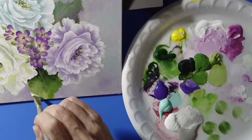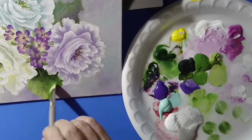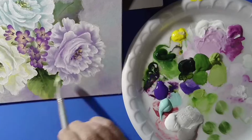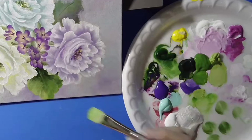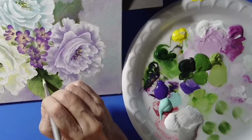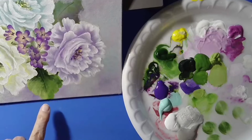Touch, pull, touch, pull. See, that made a lighter stroke on that. Okay? Then this other side will have the medium side. I can even come back and add a little bit of the light to that. Now if you get it too light, you can come back and I can go over this chisel edge I did and shorten it up a little bit, make it skinnier. And then as I come down here, I can make it a little bit darker.